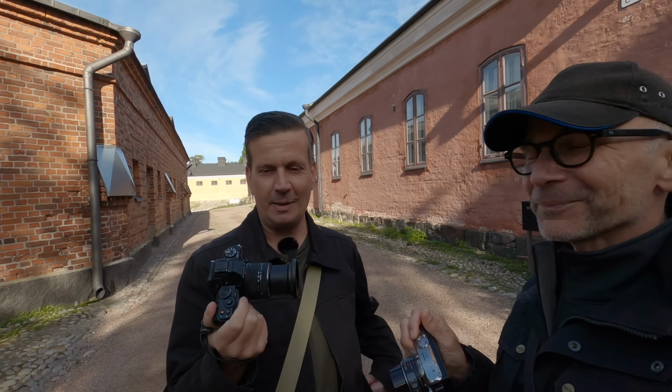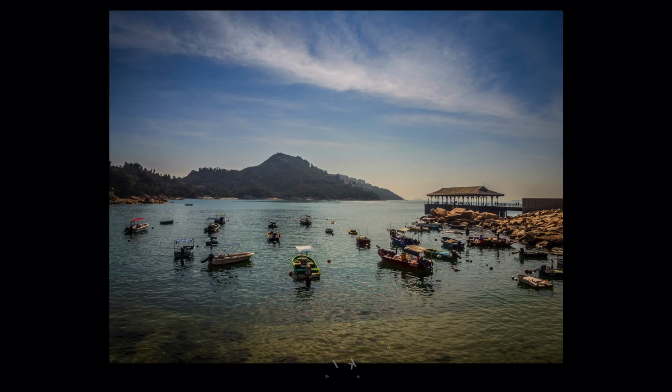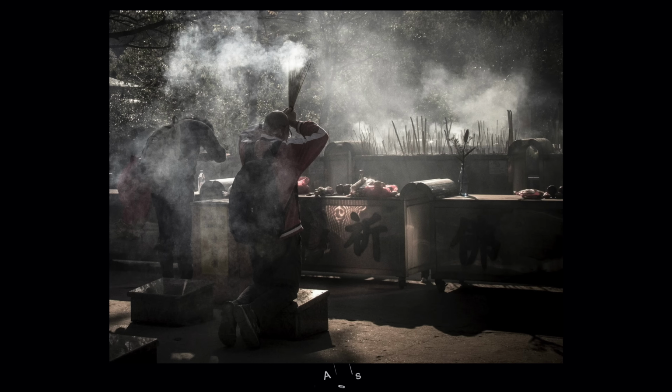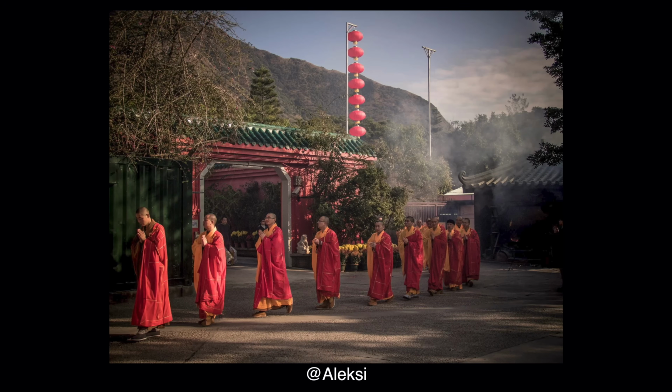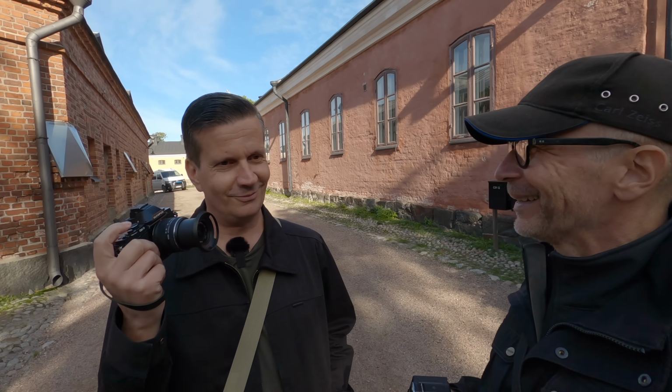I think this camera came out in 2012 or something. I think so, yeah. And I remember I was hanging out in Hong Kong a lot at that time, and I used this in Hong Kong a lot, and somehow it brings back good memories. Oh, it must bring back a lot of memories. Yeah, I've used it here extensively also, but for some reason it brings back those memories right now, especially the crunch of the shutter.